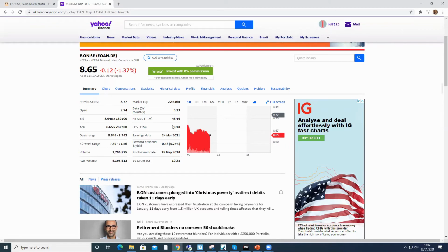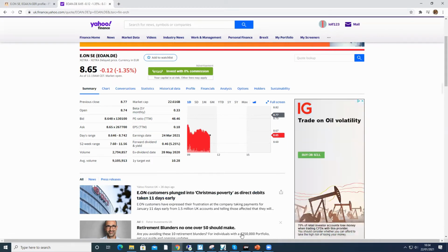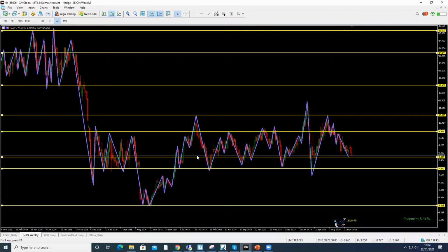So the next thing we're looking at, okay, it looks good. I am now saying that's fine, all positive towards this stock. Then I go to my chart. Now, this is where, when people ask me about buy and hold, I say buy and hold is dead. So I'm going to basically do this again. What I've done is I've got this indicator that just shows the ebbs and flow of the market.